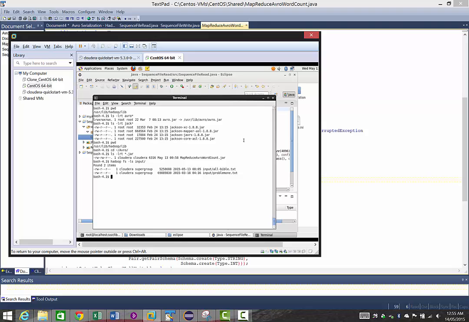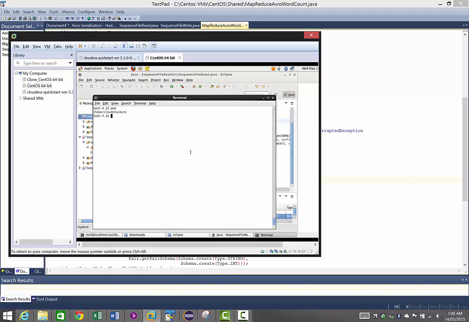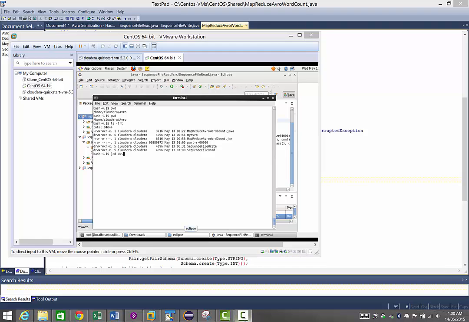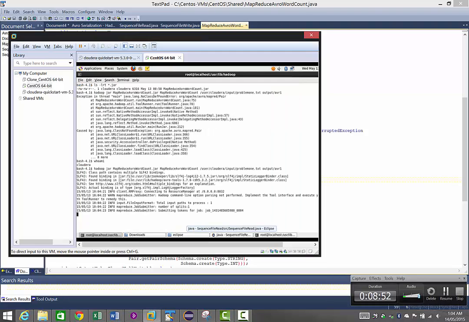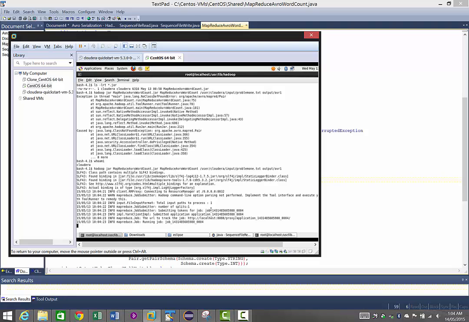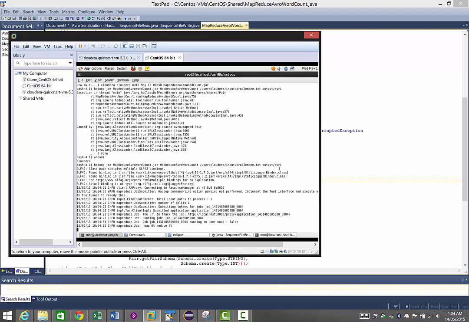We'll take all Bible, which is smaller. Now this is starting. The user Cloudera input problem.txt is the input, and the output is being written to area 1. So this is a MapReduce job.